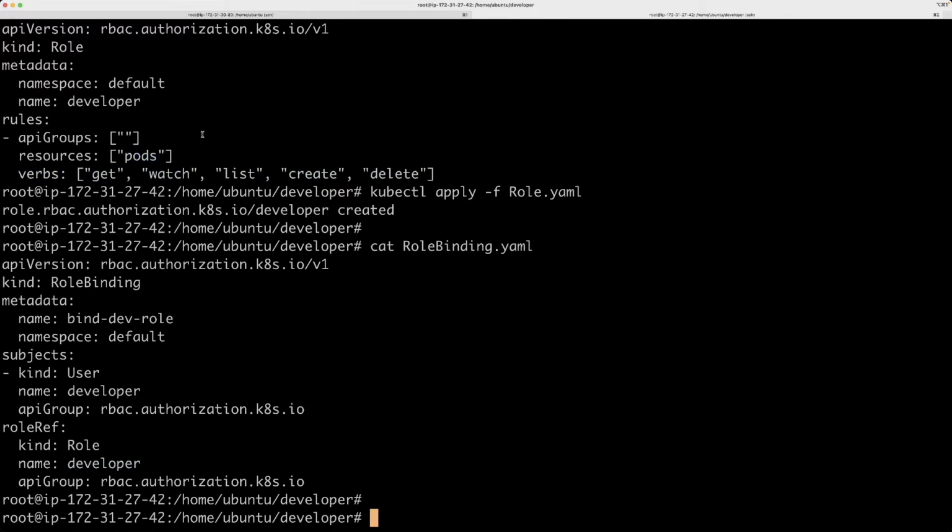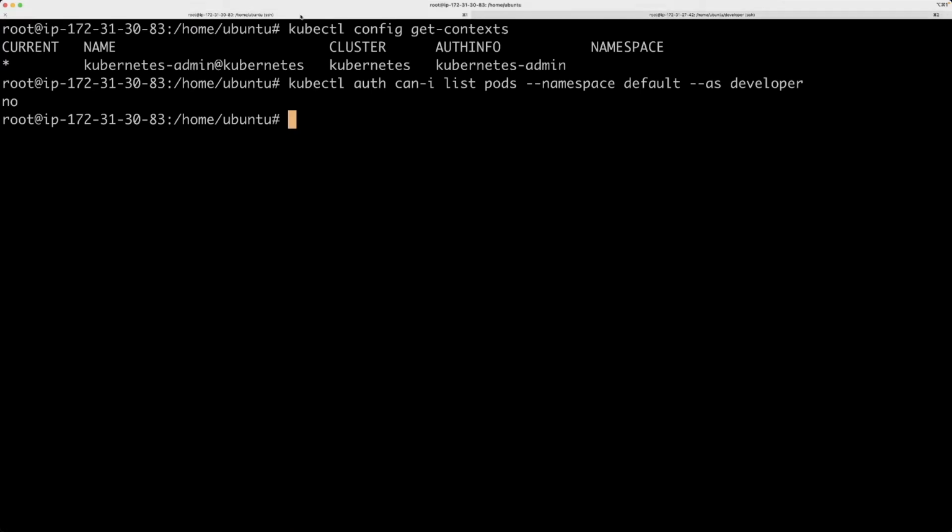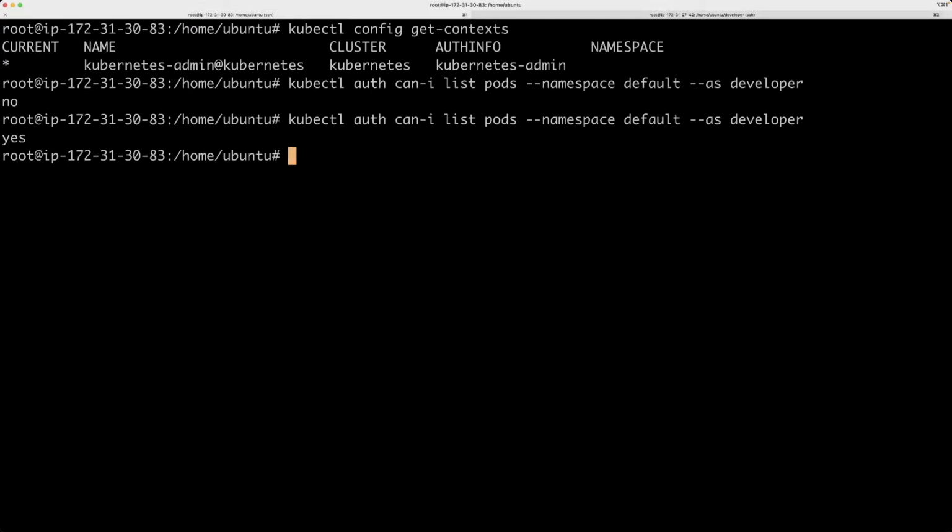Let's go ahead and do that. Now that the role binding is done, if I run the same command over here, we get the response yes. So now the developer is able to perform this list pods action.